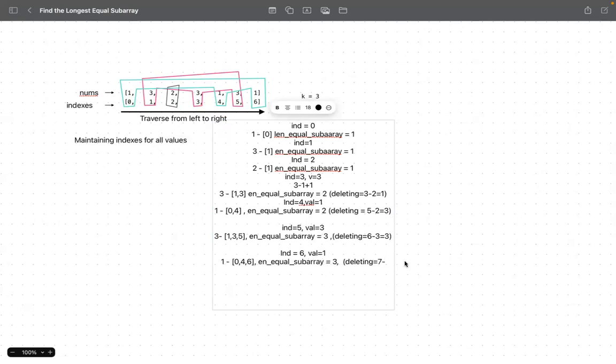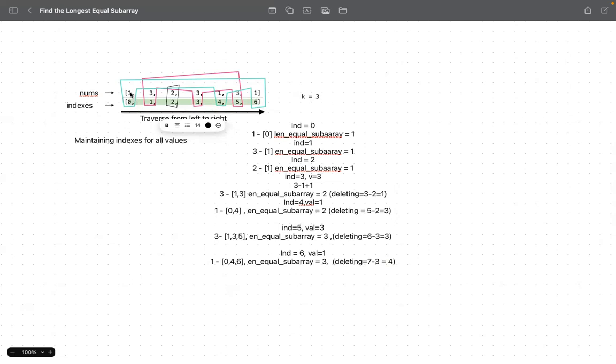So deleting will be 7 minus 3. Those are equals. Okay. So now it is 4. So you can see you have to delete 4 items, then you can get this subarray to be a valid subarray where one can be the equal values.